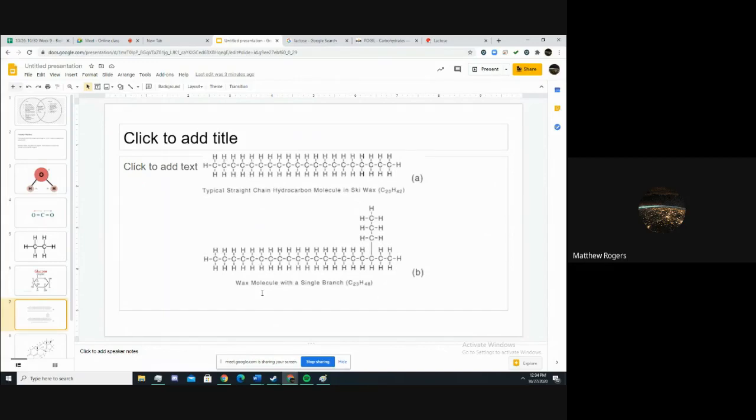So these are two different molecules, but they're both waxes. Taking a look here, we have a lot of carbons on this guy and a lot of H's, a lot of carbons on this guy and a lot of H's, and I don't see an oxygen or nitrogen anywhere at all. So this would be non-polar. It's a non-polar item.